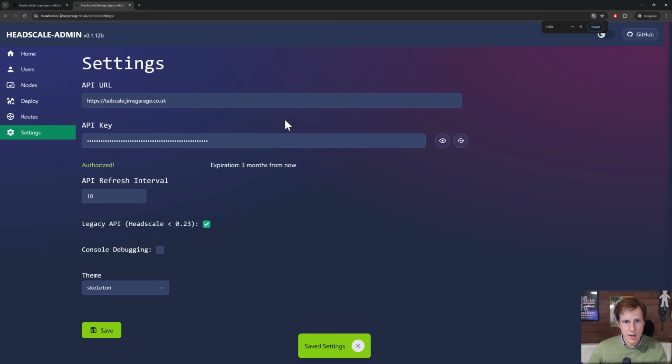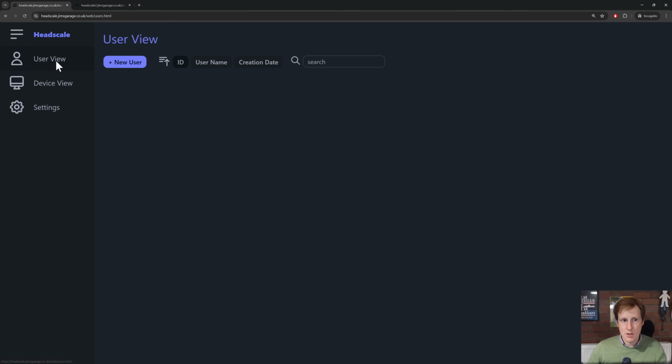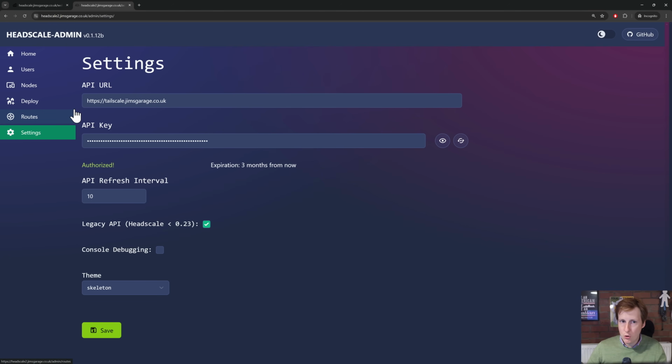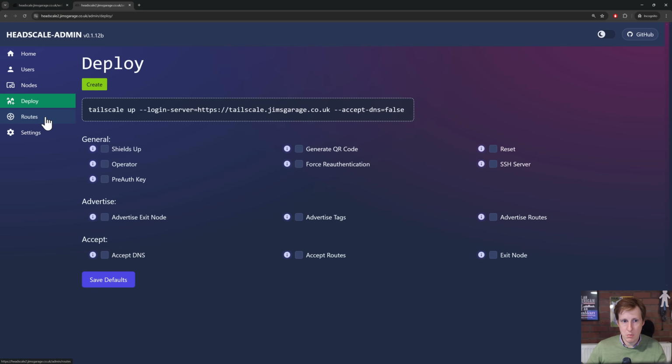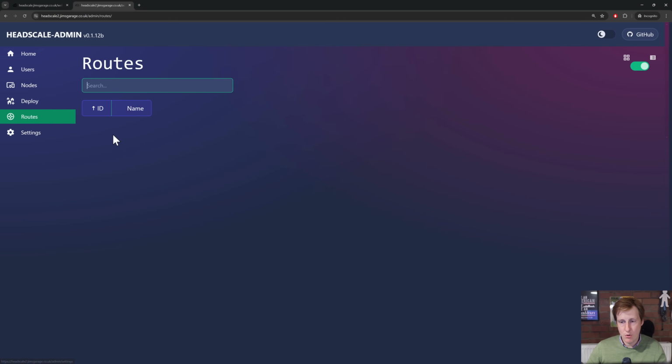Expiration is 3 months from now. Perfect. So a quick overview of the two different UIs. You can see in this one, all you get control of is the users and the devices. On the other one, unfortunately, this one isn't working at the moment, I guess due to API changes. This one allows you to do users, nodes, deployments, and set the routes.